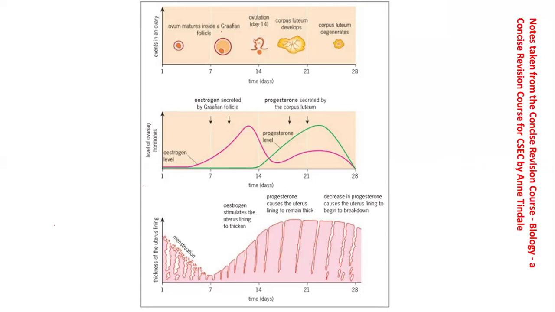And progesterone causes the lining to remain thick and get thicker, so that if the egg is deposited into the uterus, it can attach itself and the environment is right. Because blood is needed for oxygen and food for the baby to survive. So that's why these hormones make the uterus lining thick. Then now, if there's no implantation, then menstruation will occur. So there's a decrease in the progesterone causing the uterus lining to break down.